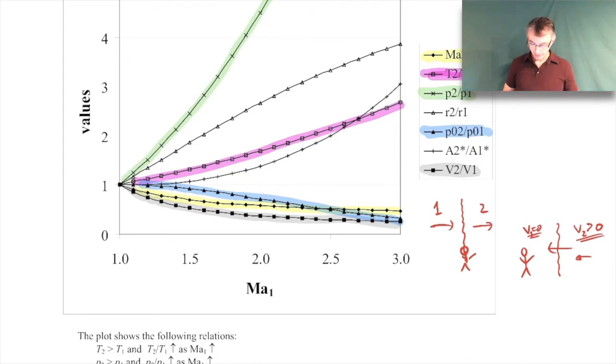And then lastly, we have the sonic area ratio. So when you go across the shock wave, the minimum area required to get to a Mach number of 1 actually goes up. That's this line here with the pluses. So that actually factors into the design of jet engines, supersonic jet engines, as well as supersonic wind tunnels, but that's outside the scope of our course.